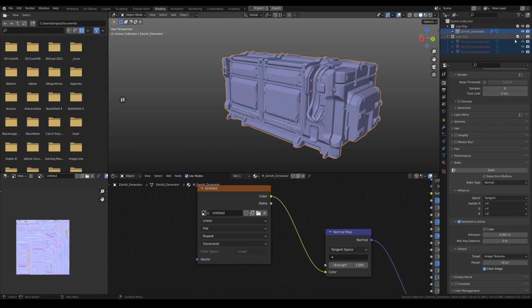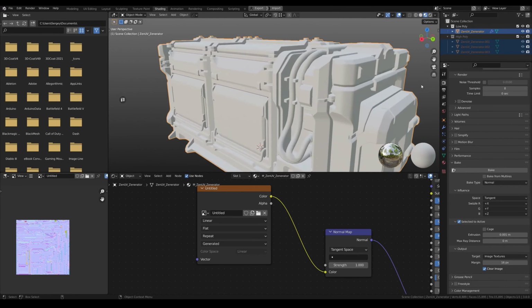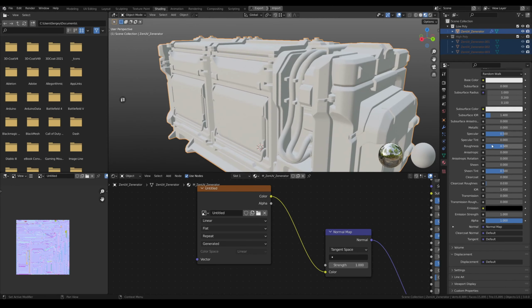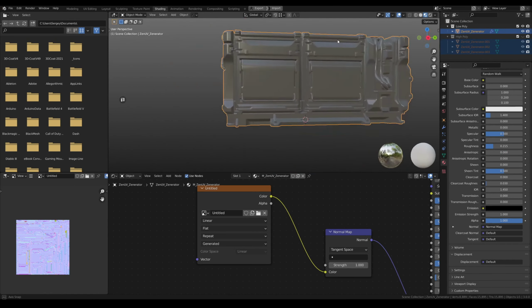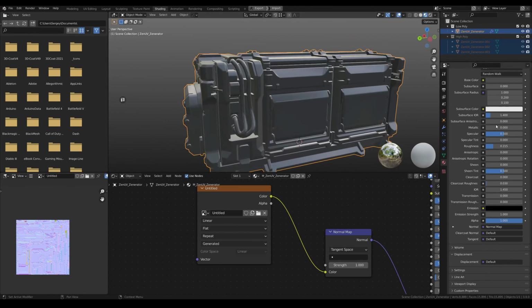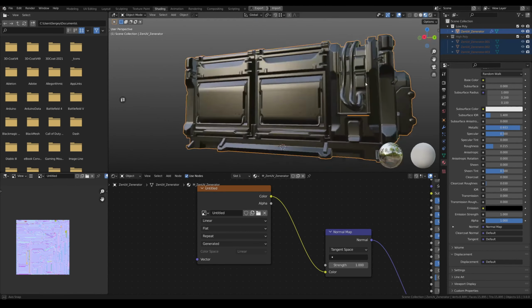Hide our high poly. Click viewport shading. Change the material a bit. And we can see that normal maps are baked right now.